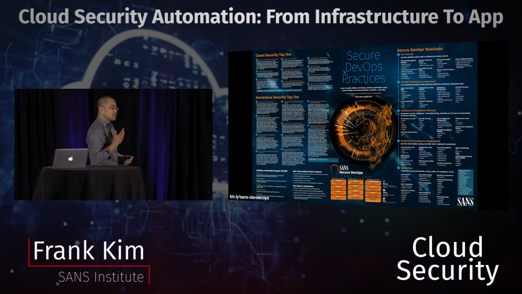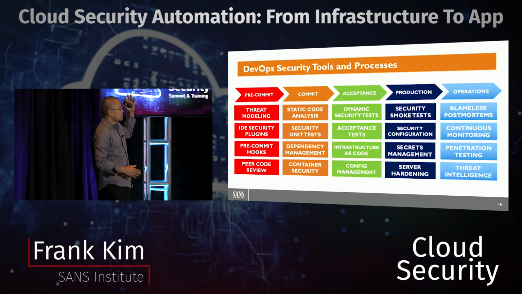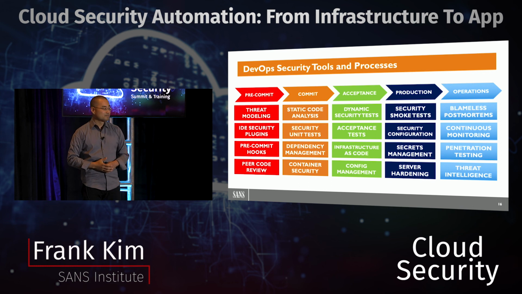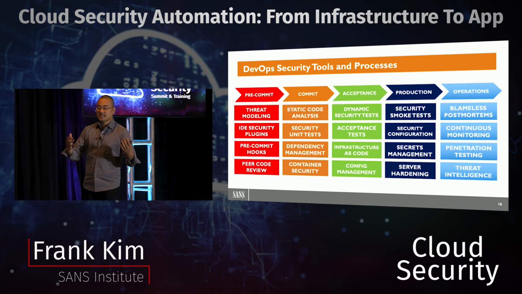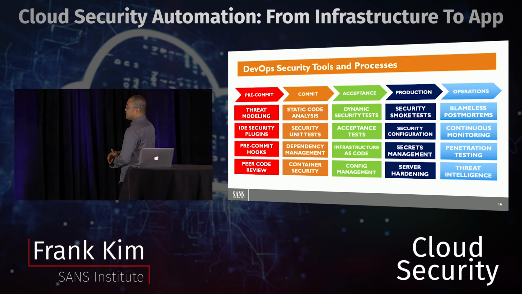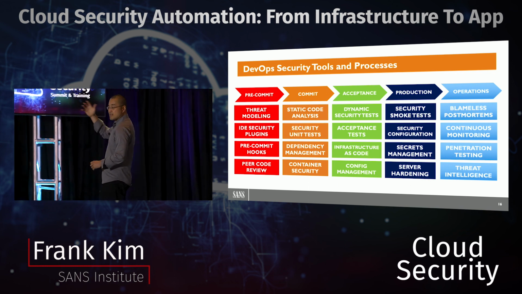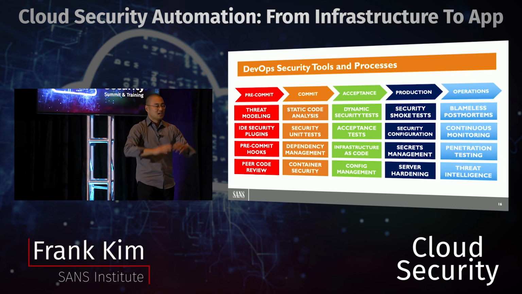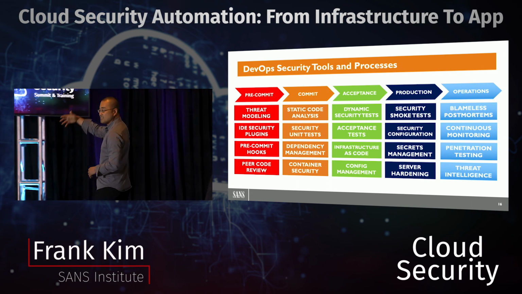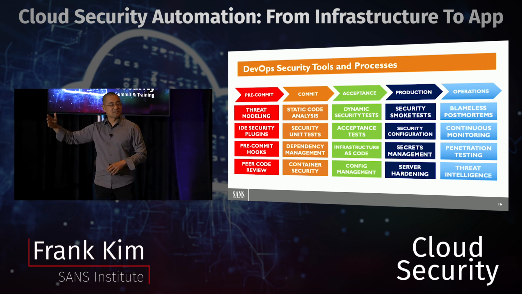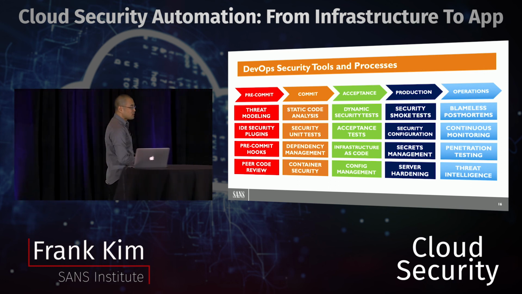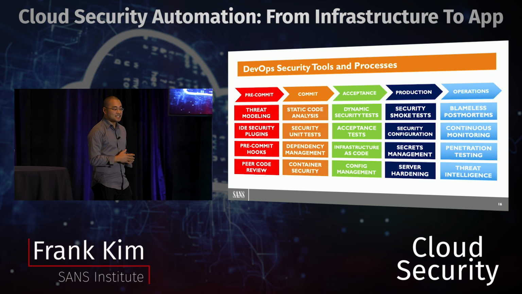Now, conceptually, if we take a step away from those particular tools, for each of these phases of the pipeline, you can see that there's a lot of security activities that we can inject into our CI continuous integration, CD continuous delivery pipeline. Now, in the limited time that we have here together today, we can't talk about all of these different boxes. We could talk about these boxes and the details associated with them for hours, if not days. So in the time that we have together, I want to just talk about one specific item to use as an example.